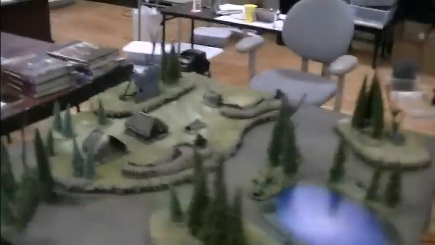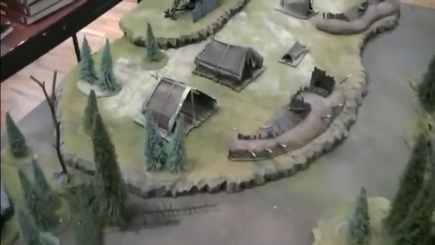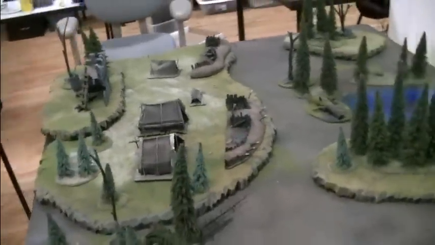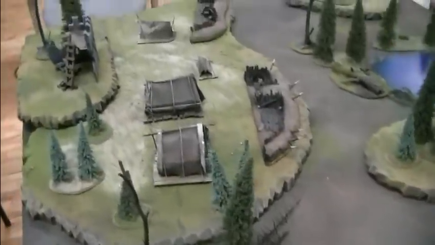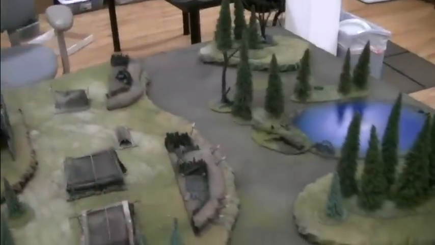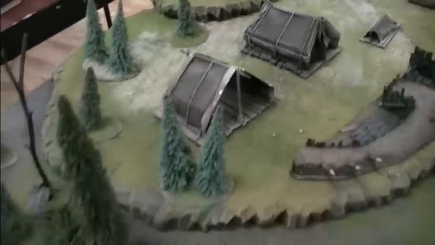So anyway, this is a dwarven mining camp. Hopefully my players aren't going to watch this. Spoilers alert. So anyway, just when I started putting on the little details, they've got like a little fortified area here. I don't know, maybe it's a human mining camp. Still working out some of the details.